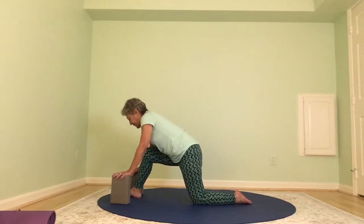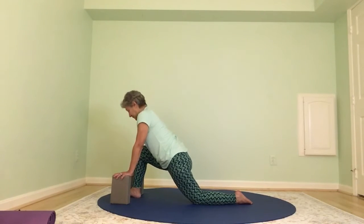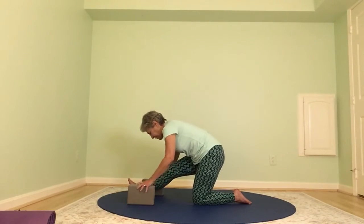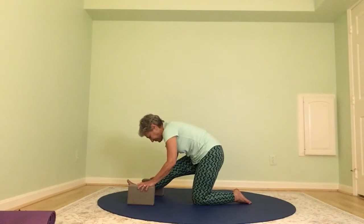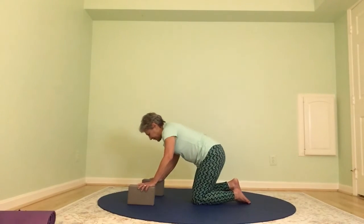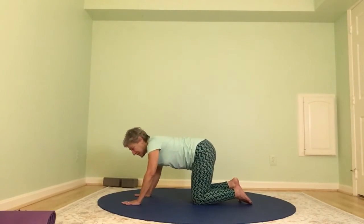And let's come back, crescent. Hands on top of high blocks. And hamstring stretch. And then just draw your front leg back. Take the blocks out of your way, maybe more gracefully than that.